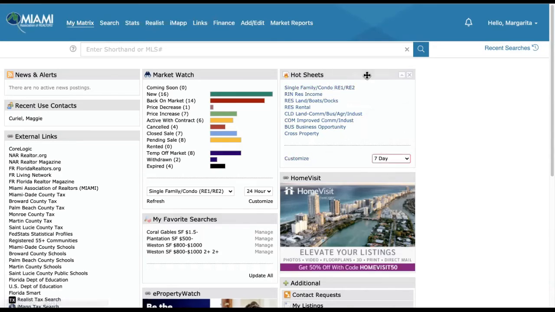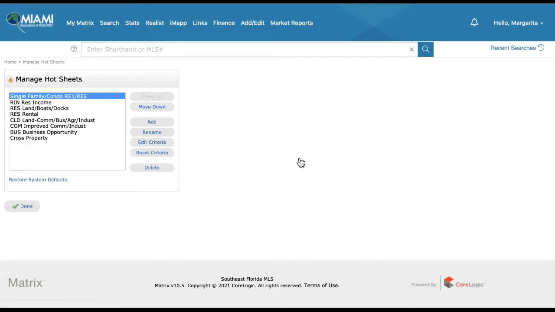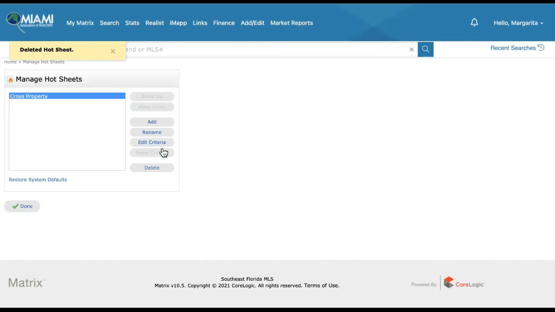We're going to go ahead and we're going to customize these hot sheets. So I'm going to click on customize, and you can actually delete all of these and just make room for only what you need. So you can click on delete, confirm, and delete all of this, right? And once you're done deleting, we're going to go ahead and create a new one. So sticking with that Brickell example, let's say that I work that Brickell area, but specifically, I'm really interested in those Axis towers. There's 2 of them, Axis North and Axis South.